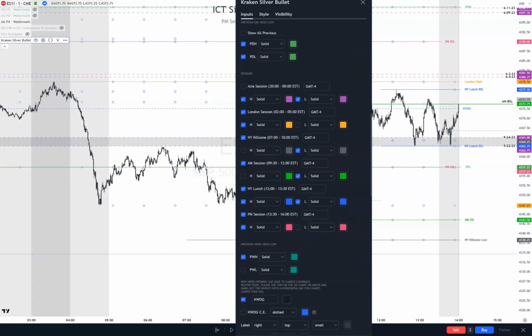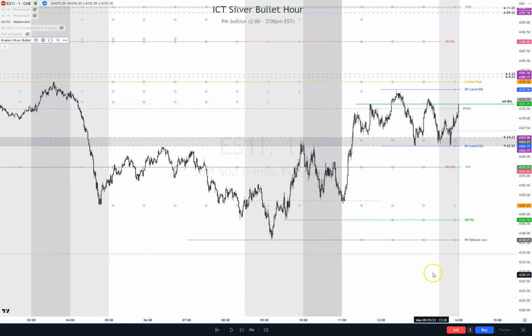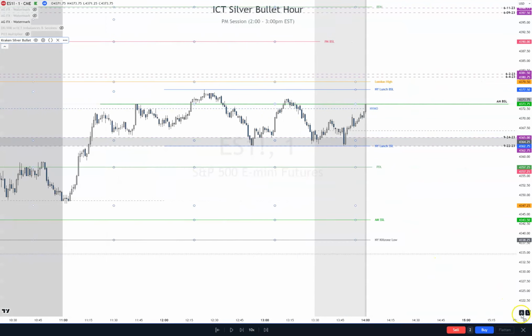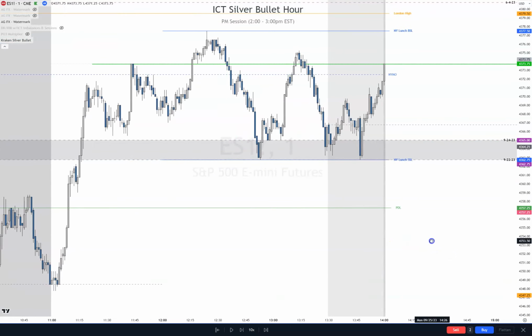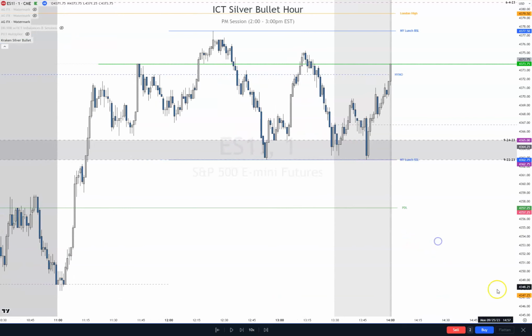All right, so now we can zoom in here. Okay, I'll turn this off. Now, all these colors are on there and there's no lines. That's because it's telling me that, hey, you still have things checked that are not showing on the chart, but it's showing the price. You need to adjust those at the end when you're done.